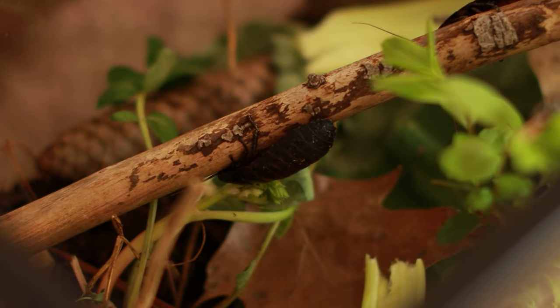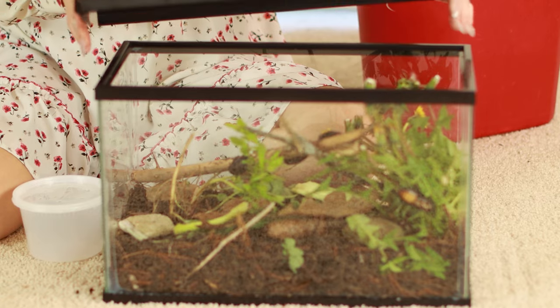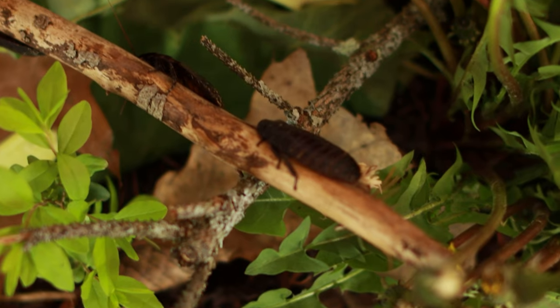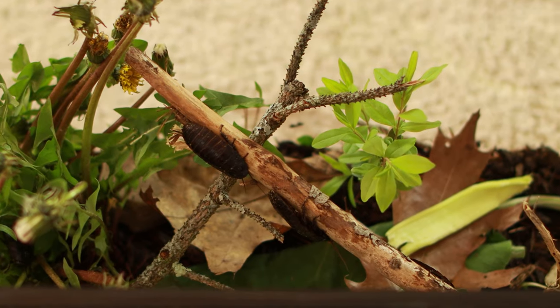And now since these are Madagascar hissing cockroaches, and there are live plants that I planted in here, I will need to provide some lighting for the tank. So let's put the lid on. Now the enclosure is all fully set up, and if you see that there's dirt stains on the glass on the inside, or anything that looks dirty, you can wipe that down with a damp cloth once a week if it needs to, and that'll remove it. So there might be some dirt on the sides or even water stains. You can just wipe those down with a cloth and that should take care of it.